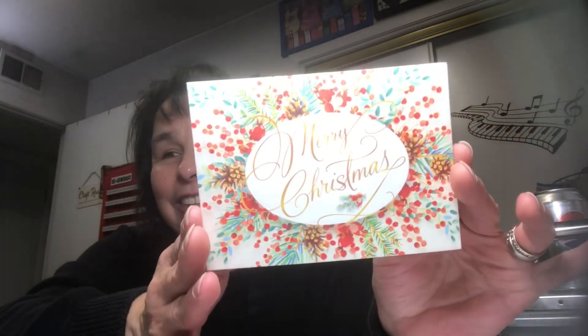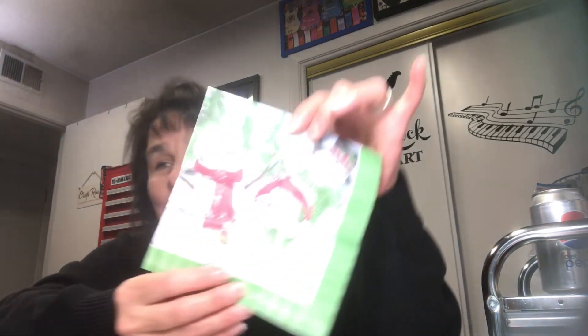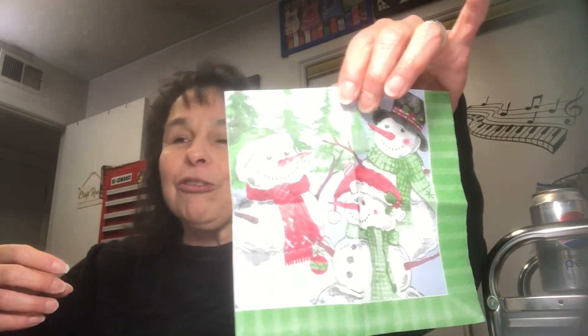The first thing I want to share with you is I got a very sweet Christmas card from a sweet friend Jen — her channel is Sassy Southern NC Girl. This is the Christmas card she sent, and she included a lot of goodies. She included this adorable napkin with snowmen on it, and I love crafting with napkins, so Jen, thank you so much — these are so cute.